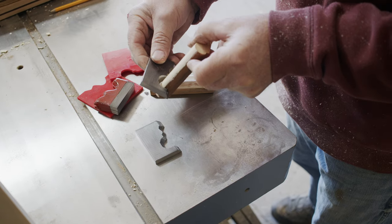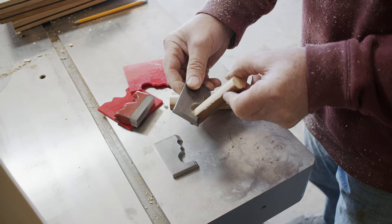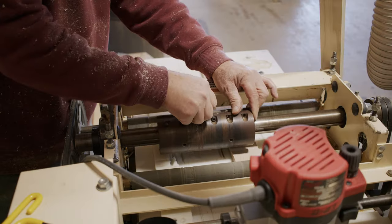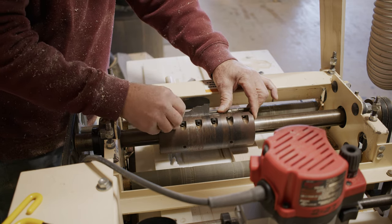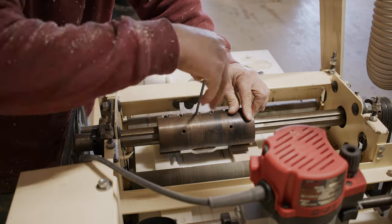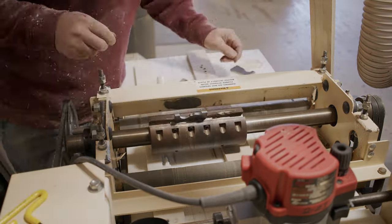We actually have this molding machine. We can have our knives specialty made to fit the moldings that people are needing to match. That's a great feature with this machine. I've had this machine for probably 15 years. At the time, I could not afford a $100,000 or $150,000 molding machine. People laughed at me when I was buying a small molding machine, asking why I was going so cheap.